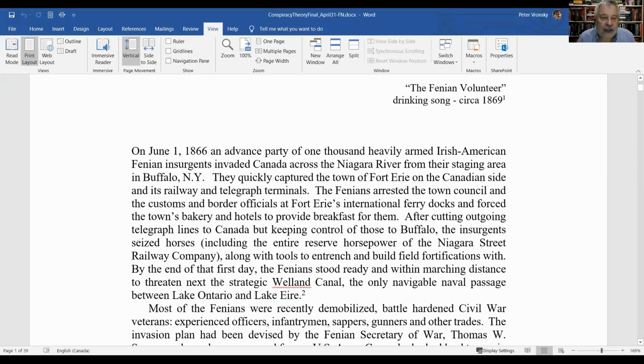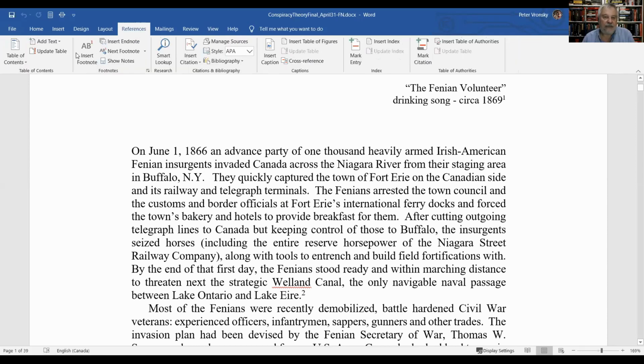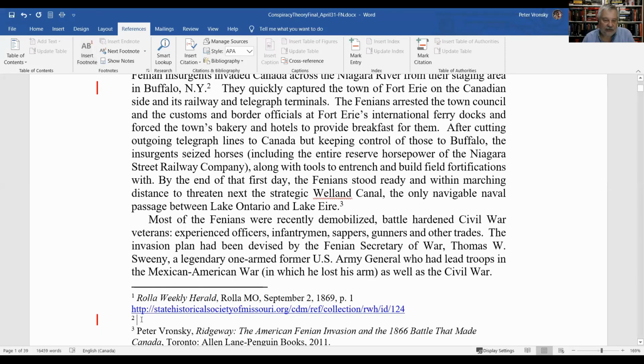So how you actually do it here, at least in Microsoft Word, I'll show you how you can just do a footnote. Let's say I want to insert a footnote at Buffalo, New York. Okay. You will then look at the reference ribbon, and very simple, right here you see insert footnote. Bang. It automatically inserts for you. You can see it inserted number 2, a blank footnote.